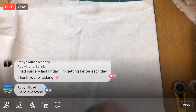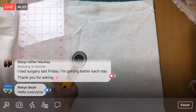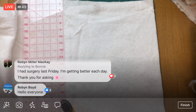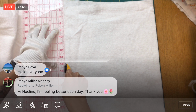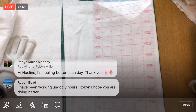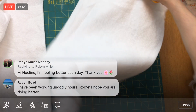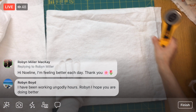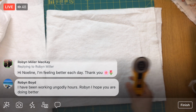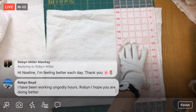All right. I know it's a little goofy up here, but we're going to cross cut it anyway, so I'm not going to worry about it. 13 3/4. Okay, again, just because this is so bulky over here, I'm going to deal with turning the fabric versus the whole ruler. Again, this is batting, so it doesn't have to be perfect because we're going to be trimming off all these edges anyway and closing it all, so I don't mind moving the batting a little bit.